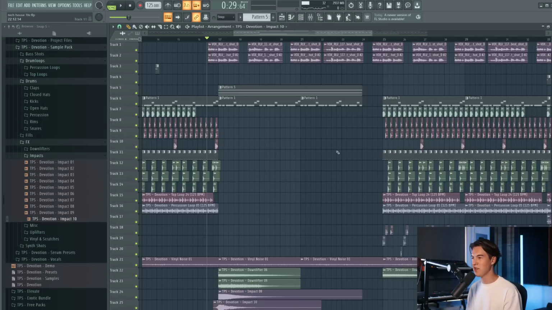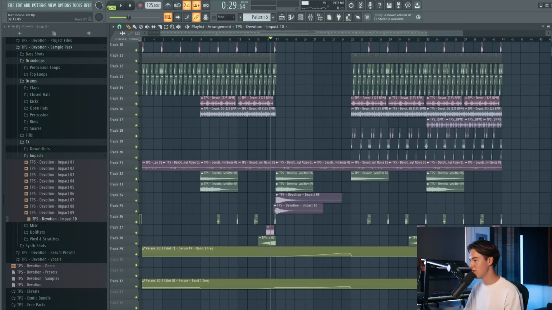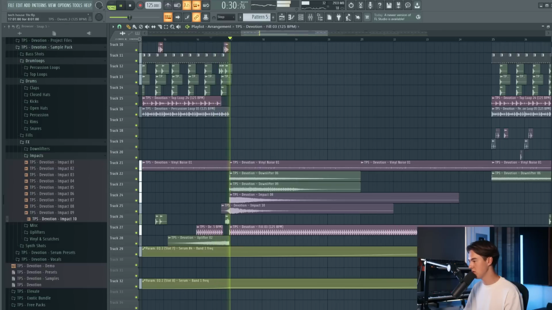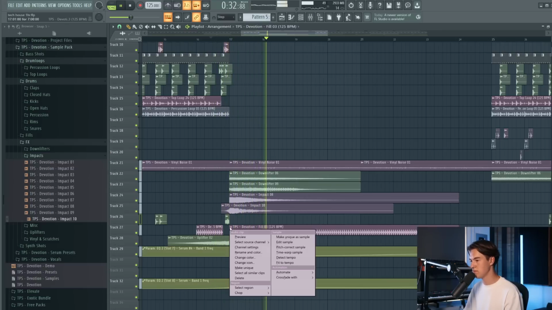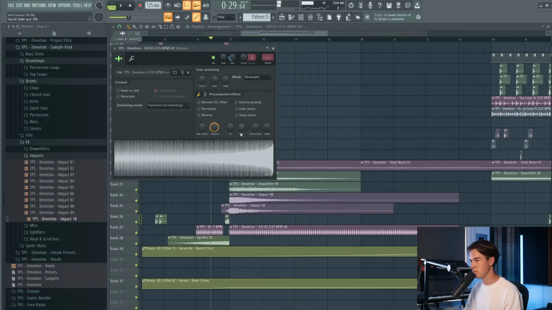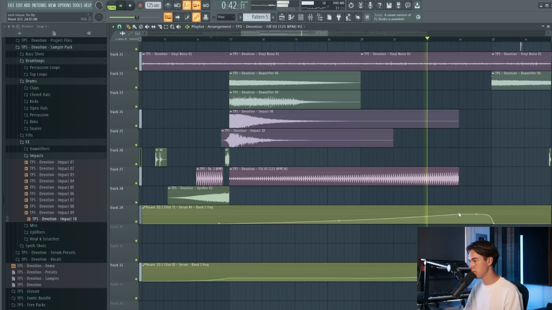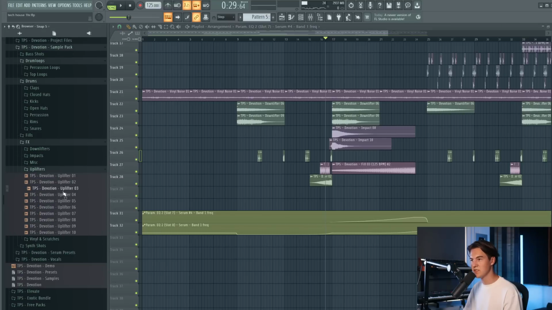Now it doesn't really feel like a build up, and that's because I have to add uplifters and a snare fill. So we have that snare fill from the drop. Now let's add some uplifters.